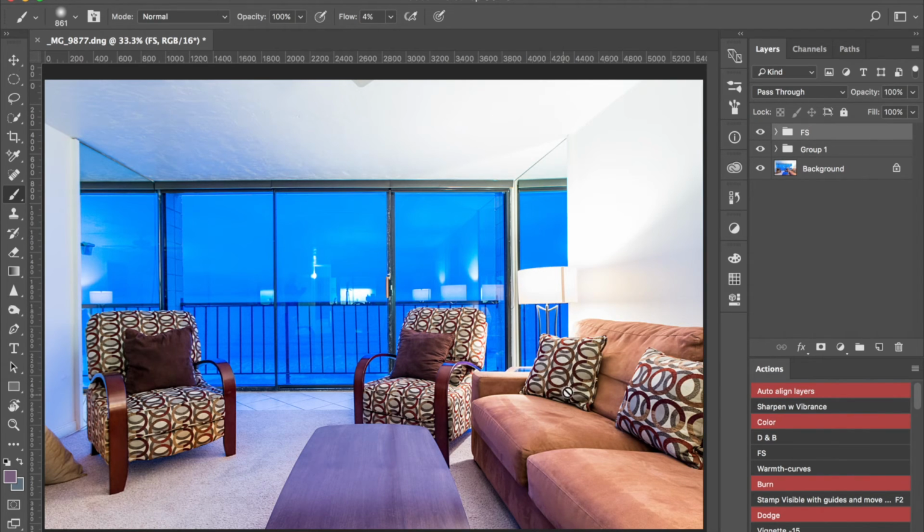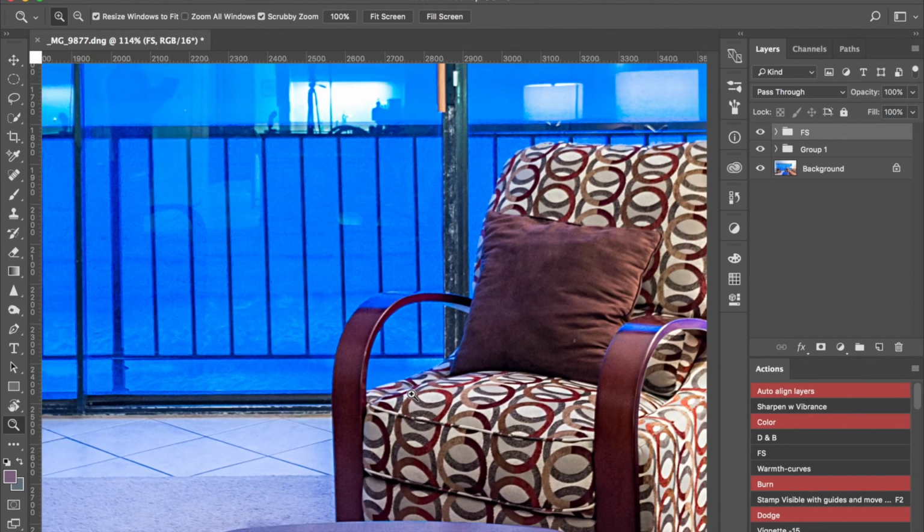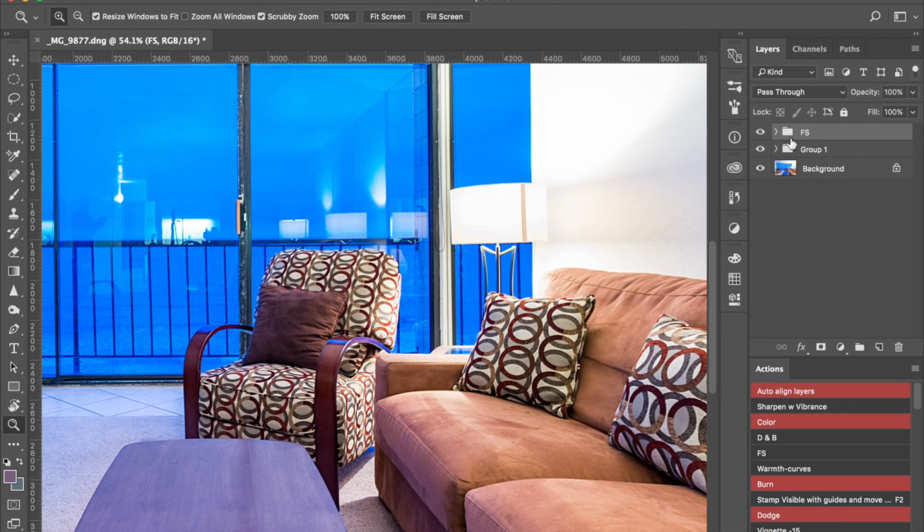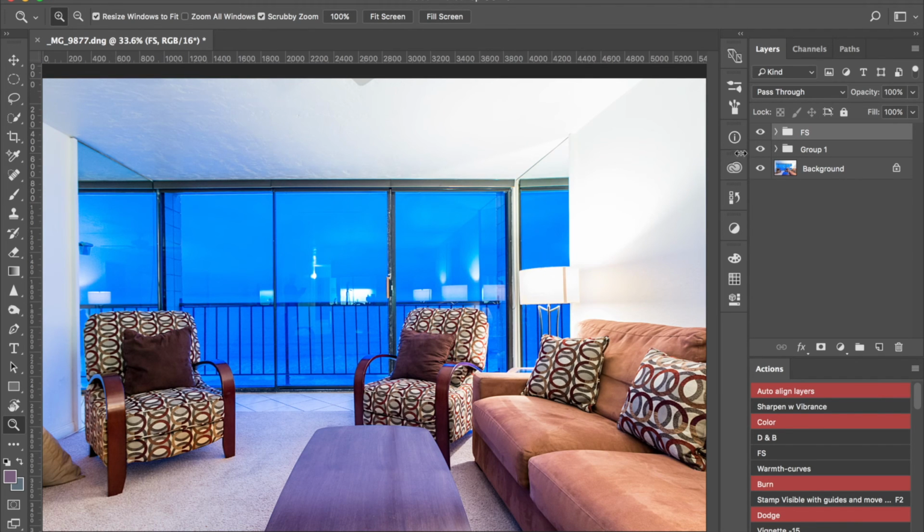Just some nice clarity around the contrasting colors here on the pillows and everything like that. So here's the before and after. Zoom in a little bit. You can see before and after. And just something that I came across by accident one time, and I was like, hey, that's a good sharpening tool. Use that. Alright, so that's how to take care of color casts in your photos for real estate.